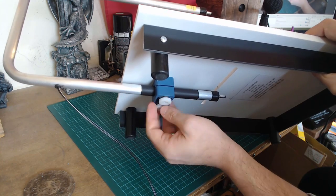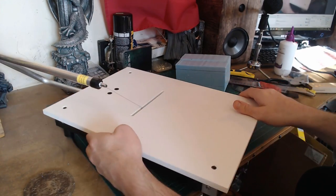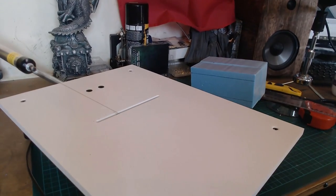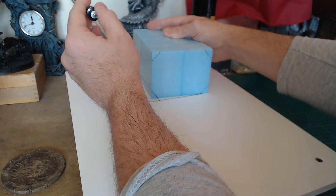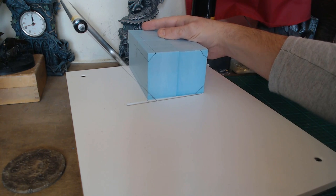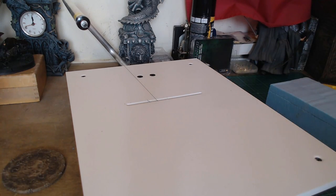But the nice thing about this one is its arm's just held in like so. So what you can do is loosen this off, and then you can have it angled. I'll move the camera around, change the shot. So now, marks here, you can have it like so. So I've angled it like that. All I've got to do now is turn it on, cut it, pull it through, and we're done, which I'll do in a minute. What I'll do is get this all set up properly, turned on, and show you cutting it.